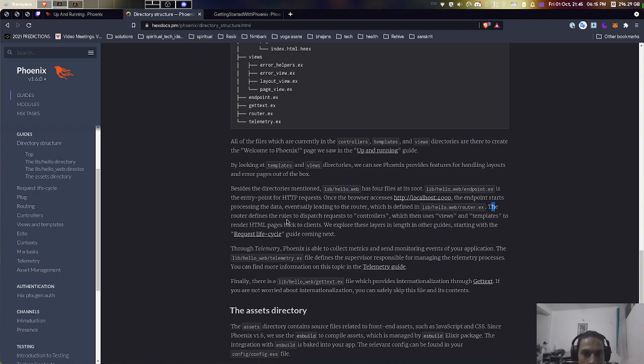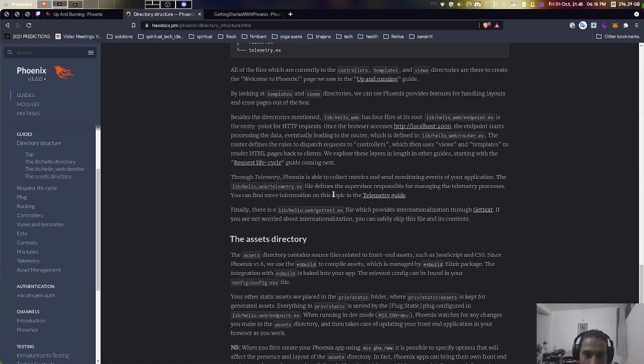The router defines the rules to dispatch the requests to controllers, which then use views and templates to render HTML pages back to the clients. We explore these layers in length in other guides, starting with the request lifecycle guide coming next.